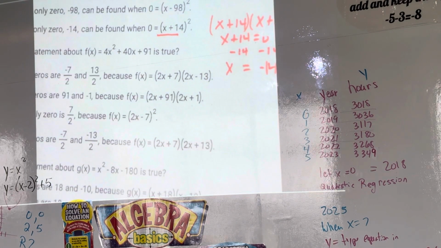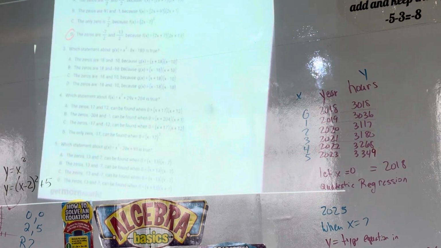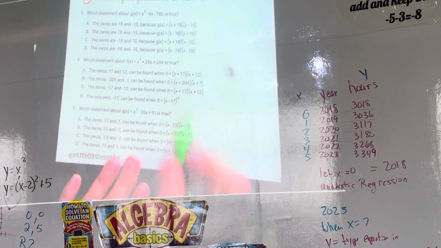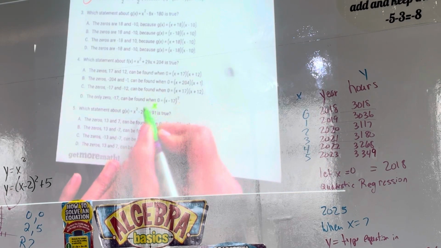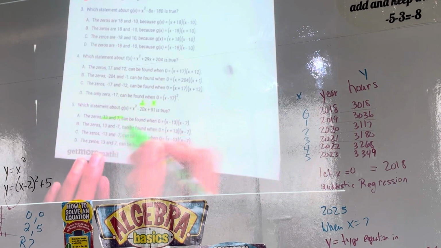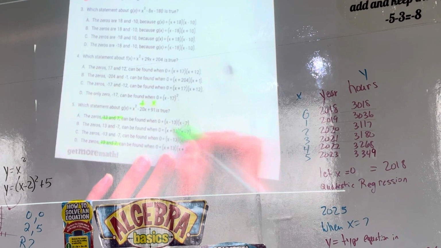Okay. We are jumping to number 5. And I wanted to show you something about number 5 that is interesting. We don't have a coefficient in front of x squared, so you're looking for what multiplies to give you 91 and adds together to give you negative 20. But notice that the zeros for this one and this one are the same. And then x minus 13 and x minus 7 are the same for here and here.